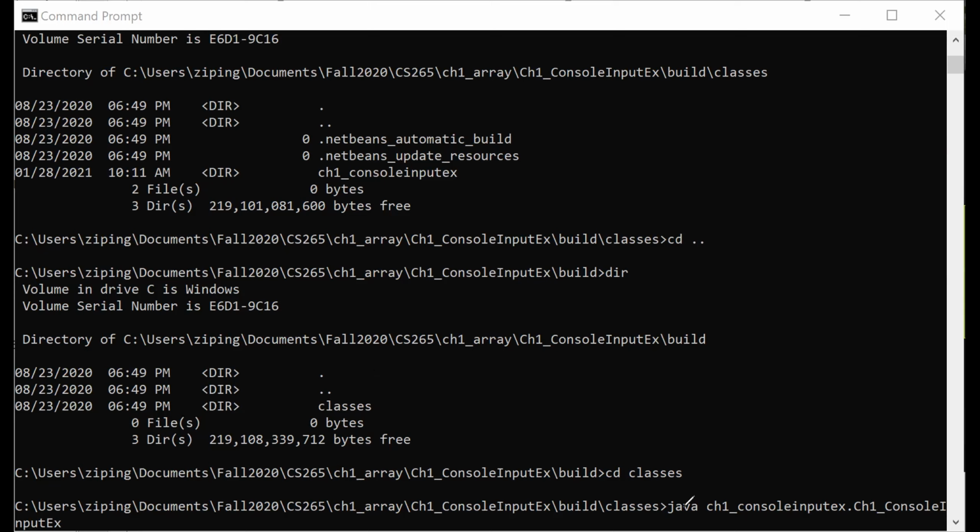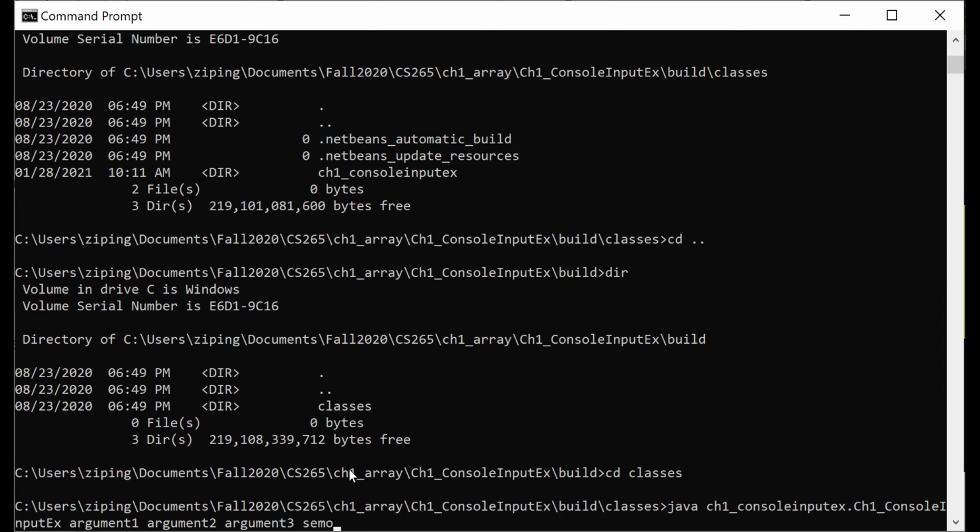So you run this Java application in command line. The command is Java. After that, you specify the Java class you want to run, and then following that I can type argument 1, argument 2, argument 3.